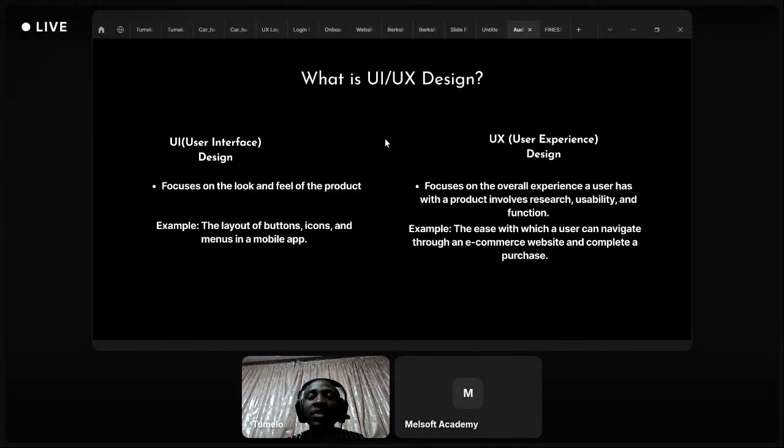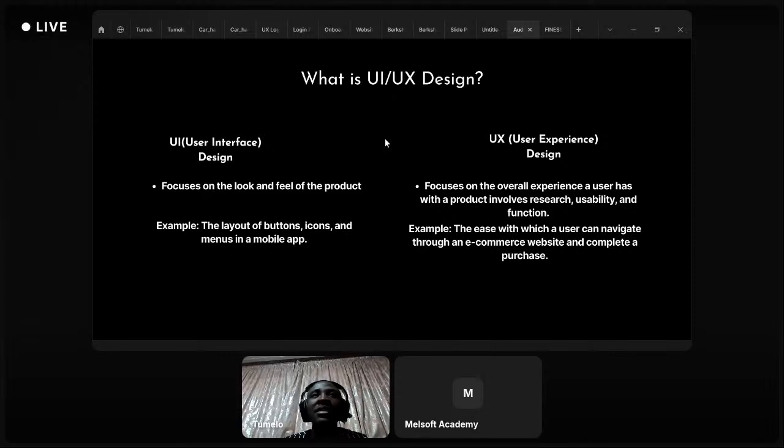So the experience I have with the app, from the beginning, when I put my location and where I am going, the functionality and also usability of the product. We call it a product. And how does it make me feel? Is it quick to navigate through the application? Is it easily understandable or not?